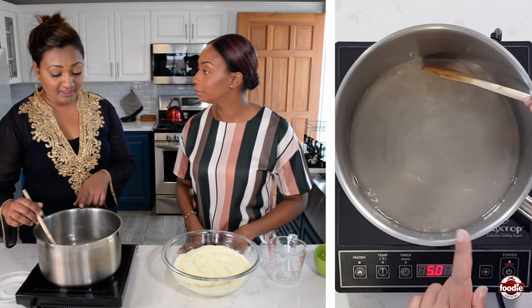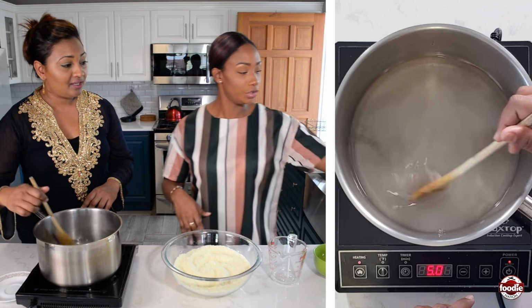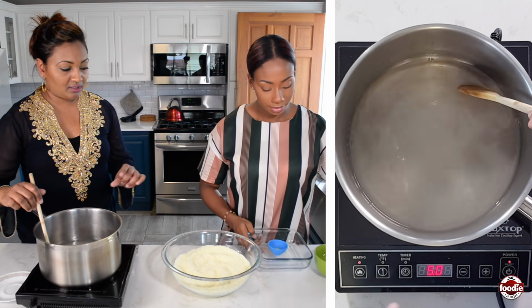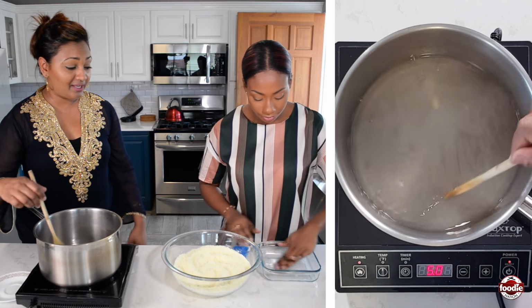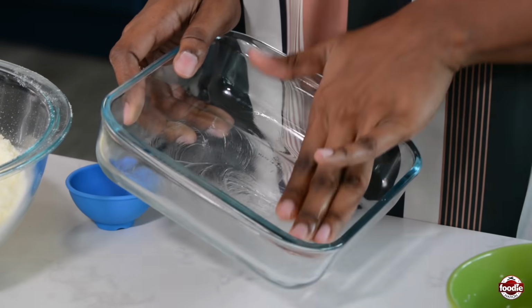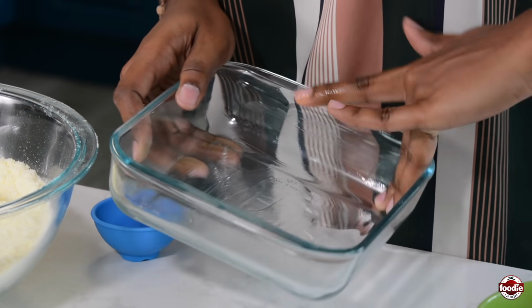So Kez, in the meantime, while I'm stirring this, can you prepare the dish for the barfi for me, please? Okay, sure. So just take a little bit of ghee. And you're going to paste it to the bottom and come up about 1/4 inch on the sides. I like using ghee because it adds more richness to the dish. And of course, this helps the barfi not to stick. Yes, and it comes out really easily.